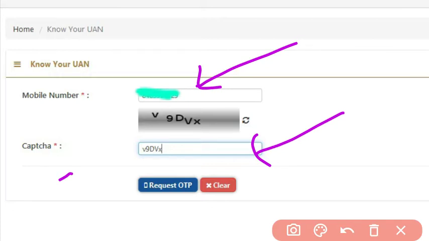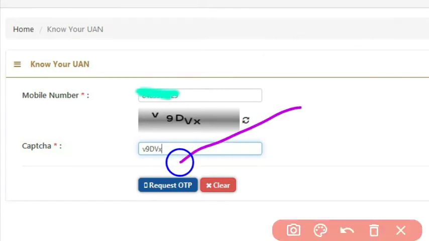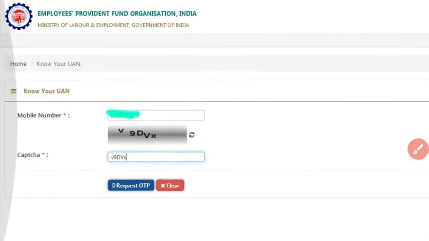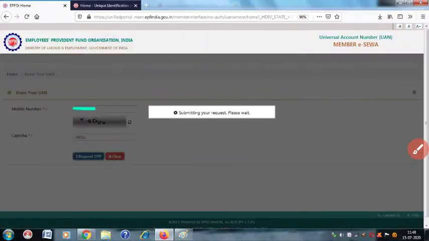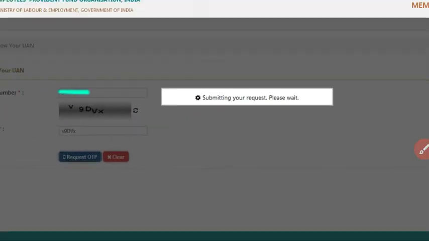Enter as per your captcha and click on resend OTP button. Submitting your request, please wait. You have to wait till the request is processed.